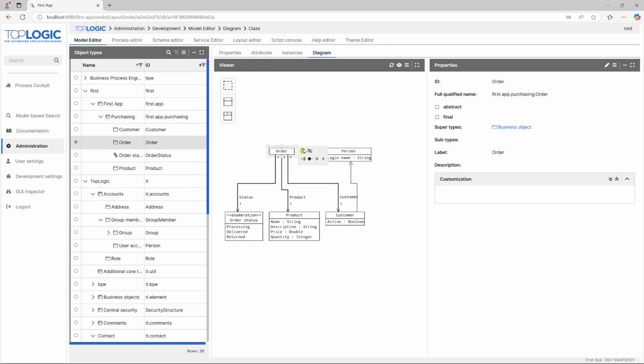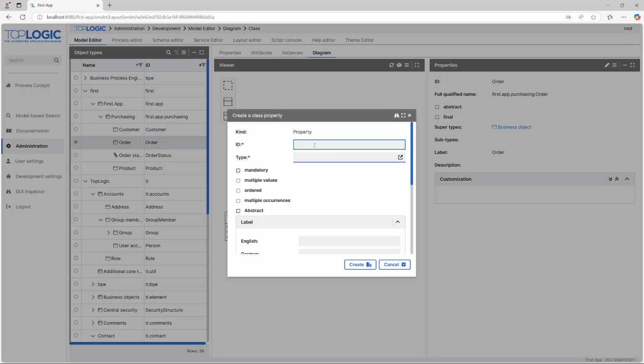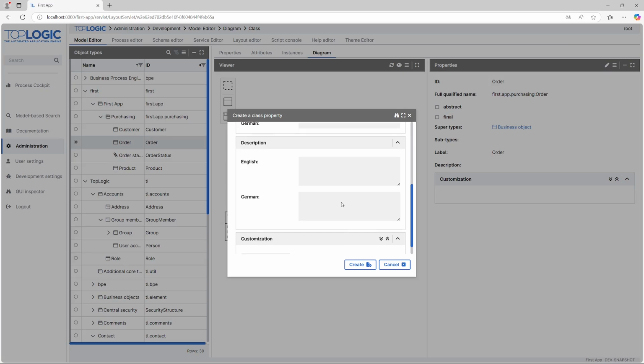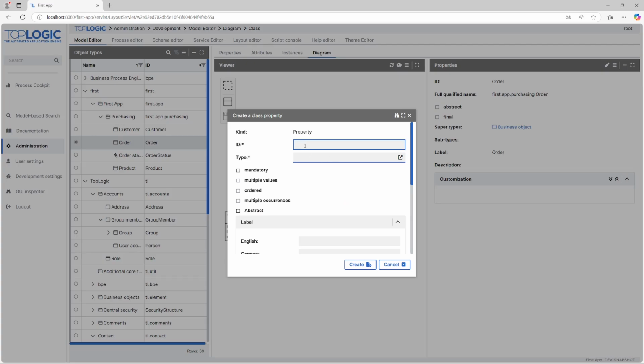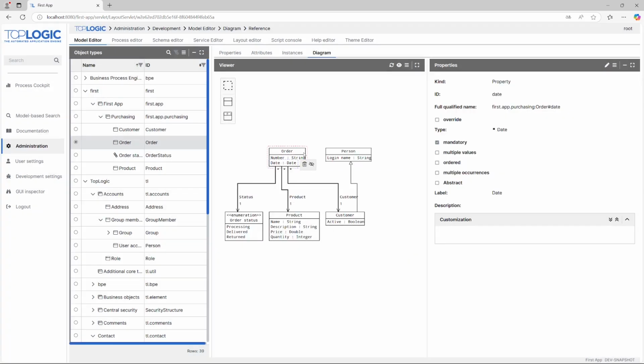So the rest of the attributes I'm just gonna define in here. So we have a number, a unique identifier for our orders. So it's going to be a string in my case. And that's one. Then an order is going to have a date. So I'm going to use the type date as well and make it mandatory.